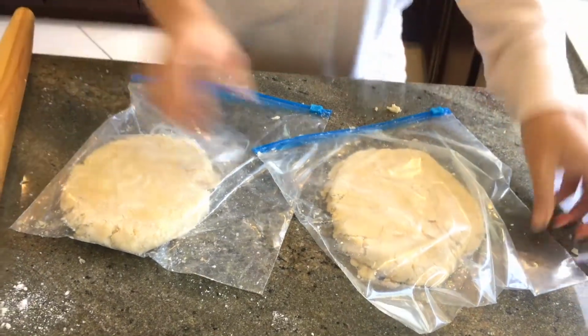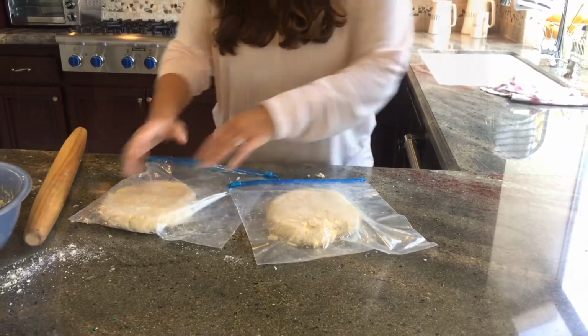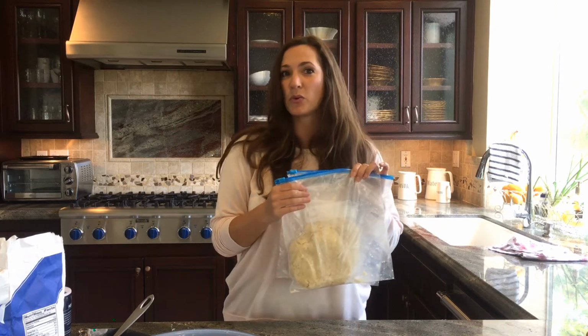All right. Make sure all the air's out. Close these up. Okay, we're going to throw these in the freezer and they'll be ready to use whenever you want to make a pie. We've got lots of holidays coming up and lots of pie recipes around the corner. So let's throw these in.